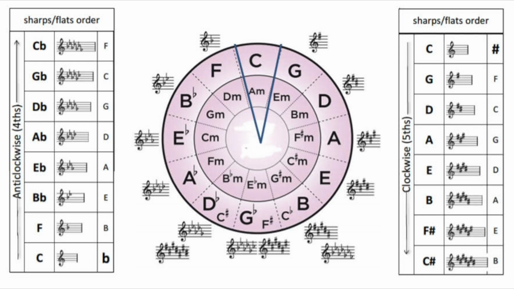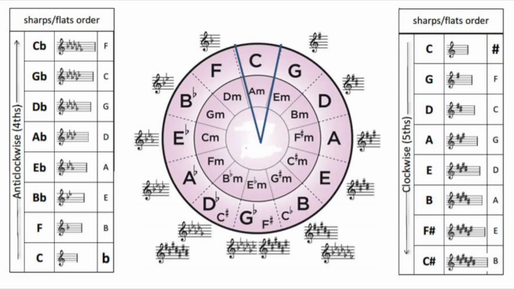So some might be wondering, how come moving clockwise around the circle means we move in fifths, but when we move anti-clockwise, we move in fourths? I know this may be a little confusing, but I promise it will make sense. This is because, with one exception, musical intervals are not symmetrical. Moving from F to C is a fifth, but turning those intervals around, C to F, is a fourth.